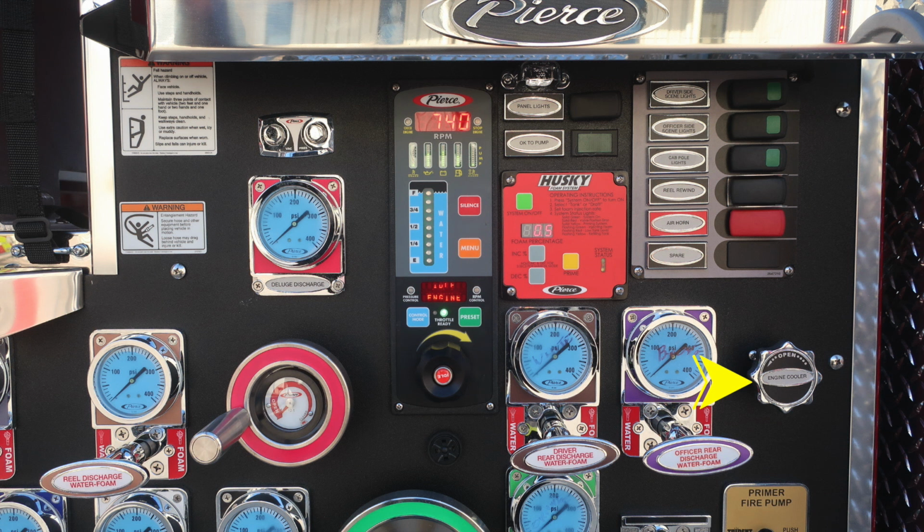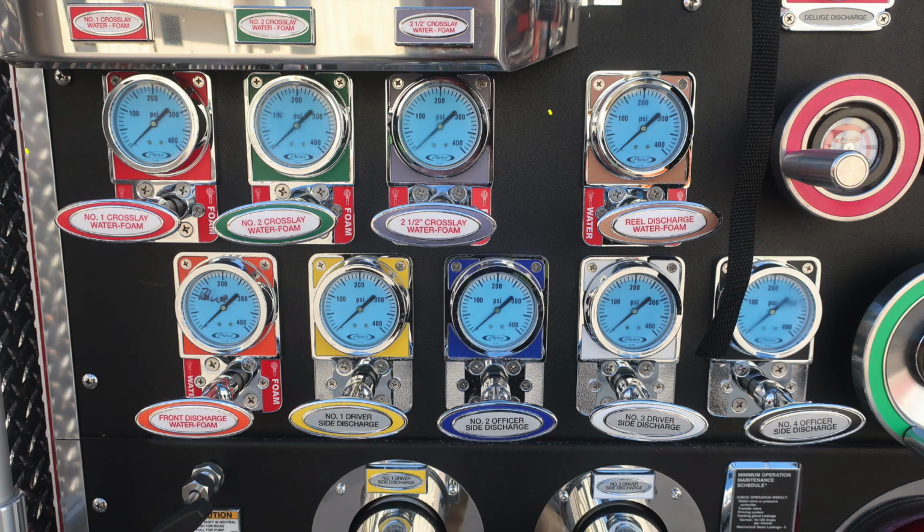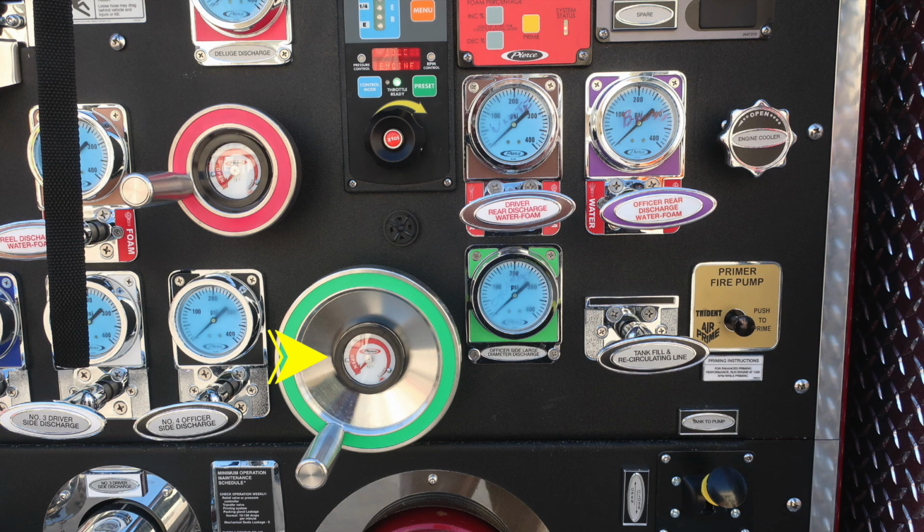Let's move downward on the pump panel and to the left or front section of the apparatus, where you'll find your crosslay valves. They are all foam capable for crosslays 1, 2, and the 2.5. Just beneath that, you'll find the front discharge, driver 1, 2, driver 3, and also officer 4. Large diameter discharge in green.